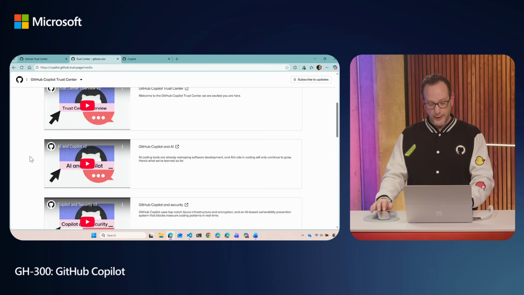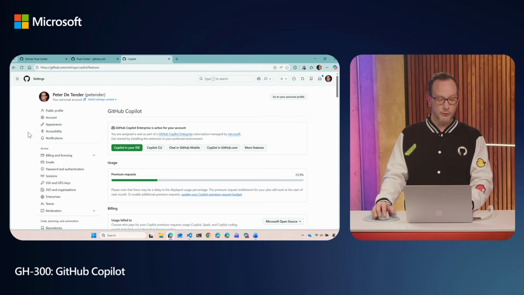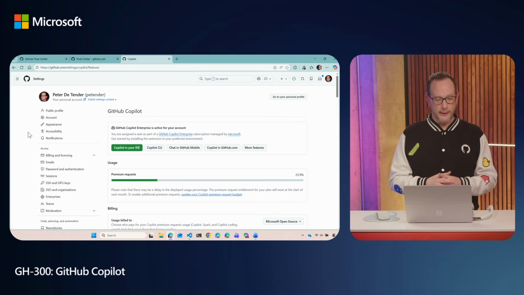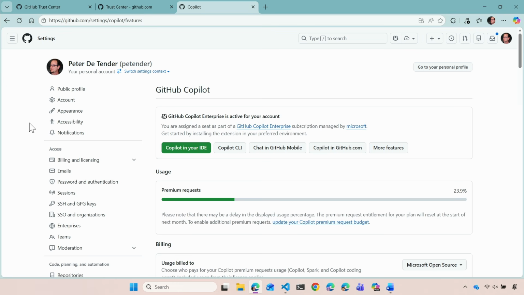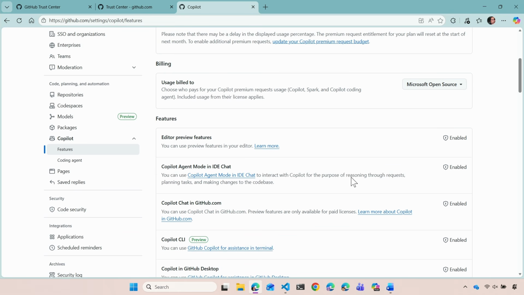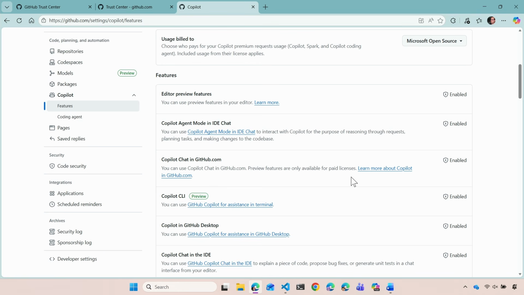Now from here, I'm going to take it back to my Copilot settings blade in my GitHub environment. And the story is not really different than what I showed you in one of the previous demos, but I want to highlight that some of those settings that I quickly talked about when I positioned my first demo, that we called features, I briefly talked about like, well, you can enable this, maybe you as an individual, you can disable this, but in the end, all of these are linked to the policies that we positioned as part of the presentation.